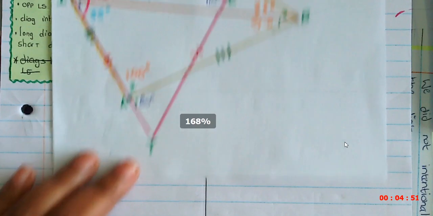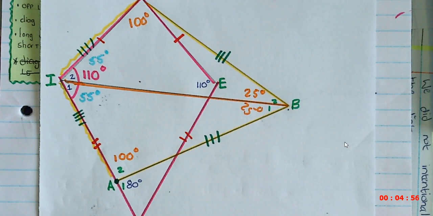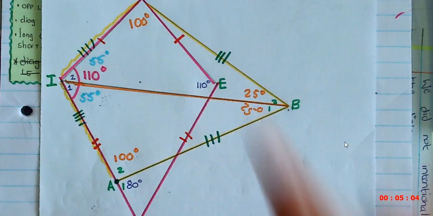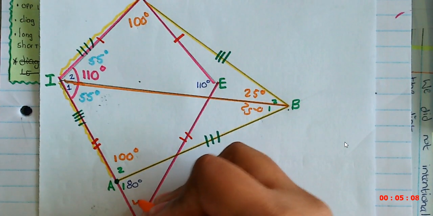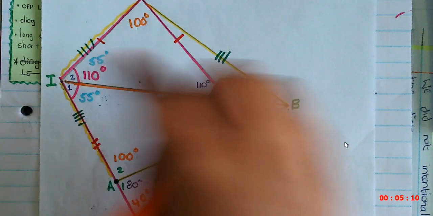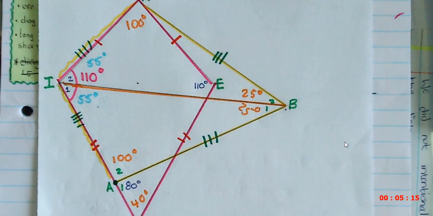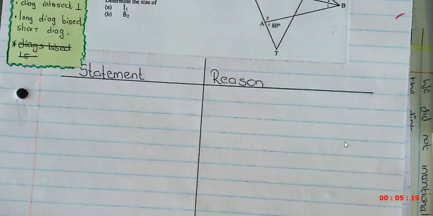Now we're filling in what we can. We didn't get to the questions yet. How do we get this? Interior angles of a kite, of a quad, add up to how much? 360. So we got 1, 2, 320. So we got 40. In the pink quad. Cool, that was fun. Puzzle solved. Now we go to the questions.